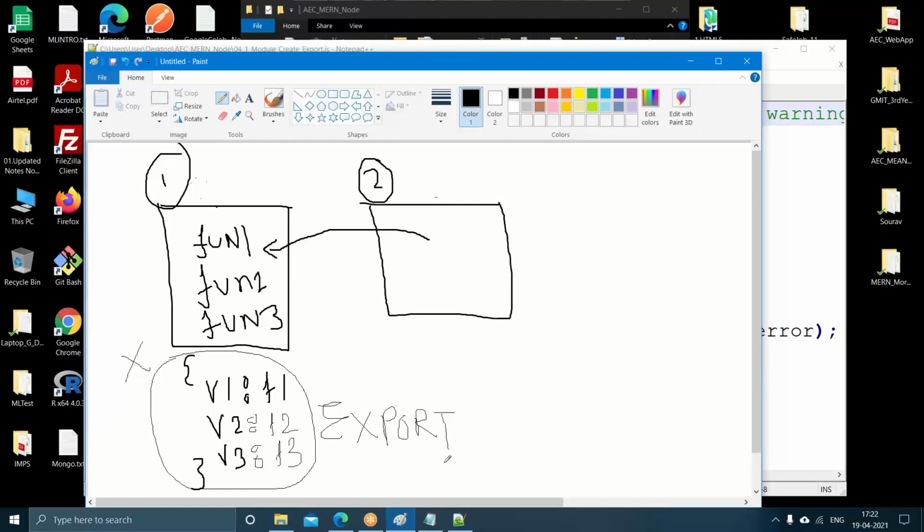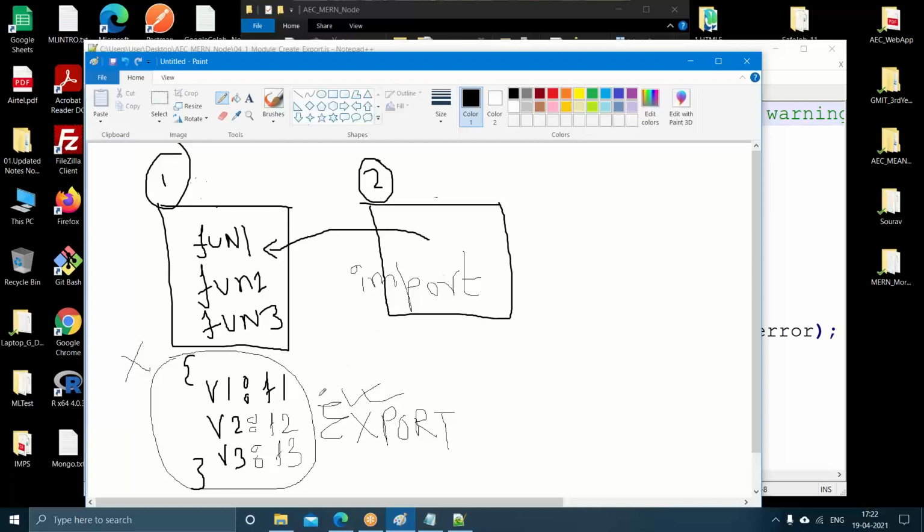Export this object. If we use the export keyword, then from the other file the X variable can be imported. Please try to understand: if we export the object from the first file, then in the second file we can import it.